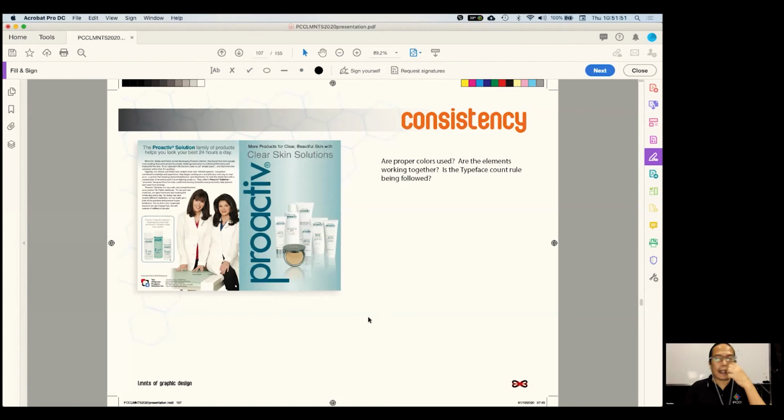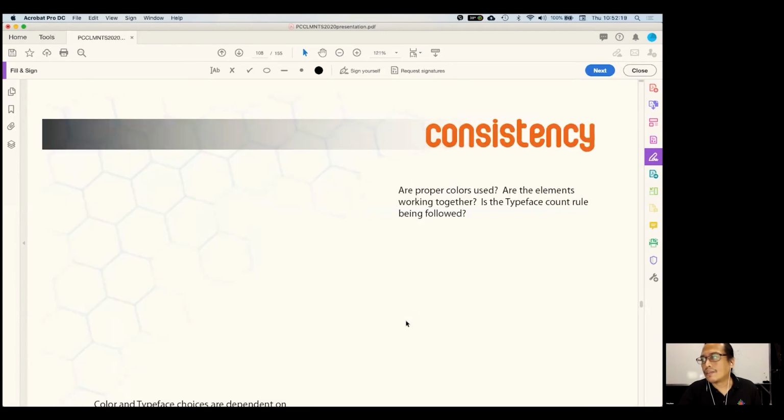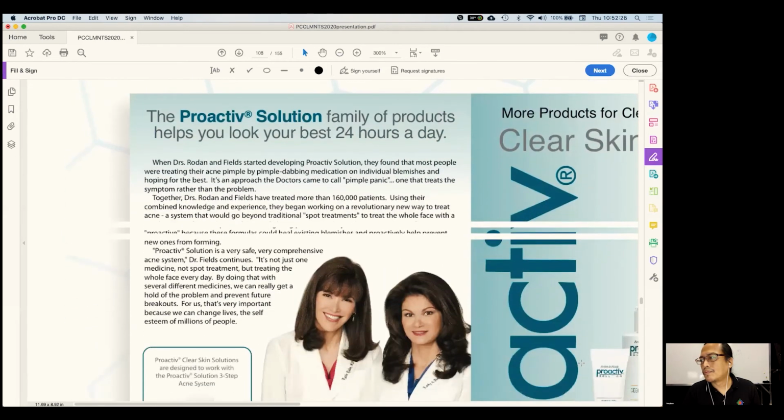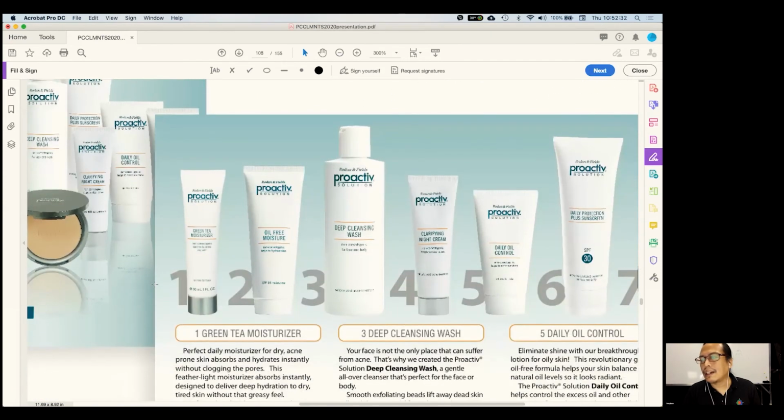Now, to be consistent, if I have this format on the cover and back cover, this one folds in, this one is the inside. To be consistent, I use the same colors and fonts as well. Of course, we have a certain color here that's not in the main color scheme. But this color, the orange color, is part of the product. It's on the product. The orange highlight that you see here is used to highlight the product name.